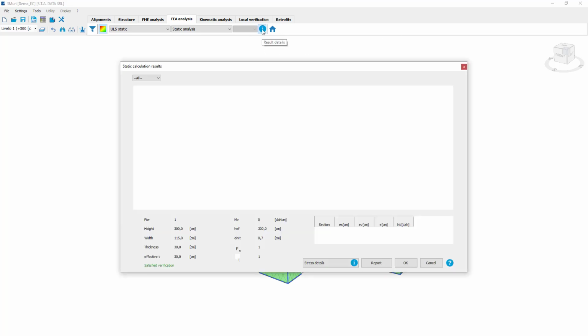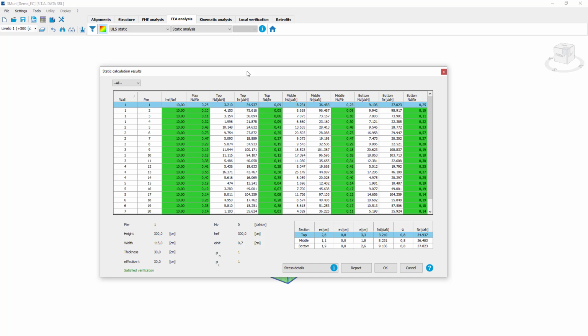And we can go into the results details, select any masonry piers that we want, and we can see its results in eccentricity and the relation between ND and R. That of course, if it's lower than 1, it's going to be verified.